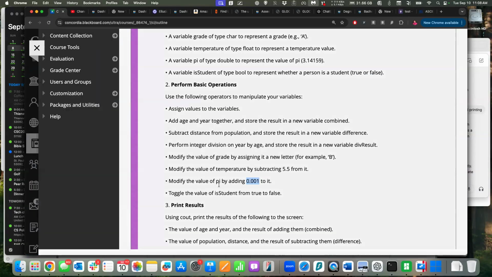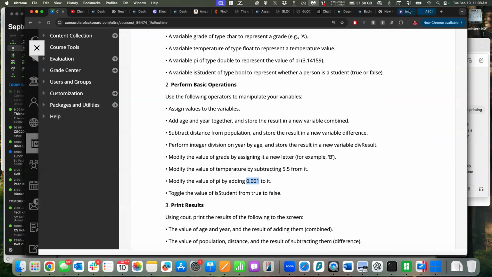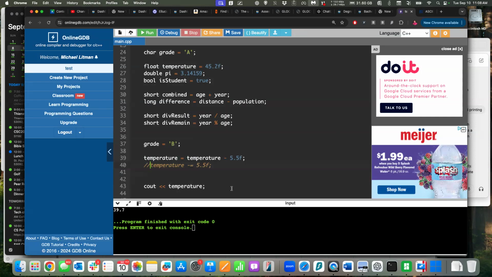All right, so we're modifying the value of pi by adding 0.001 to it. So we'll say pi is equal to pi plus 0.001. And pi was a double, so the default in most programming languages when you write a floating point number is a double, so we don't have to say anything special after that.